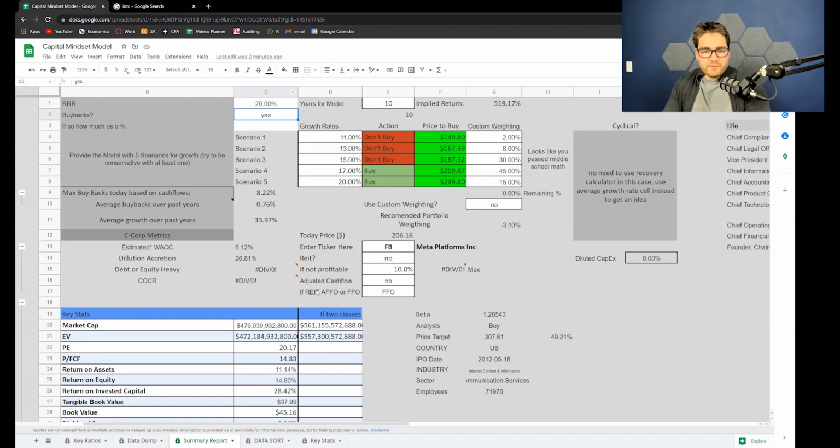All right. So that's Facebook. This individual and I agree on a lot about Facebook. I just don't necessarily agree on their valuation model. I took a look at how they evaluated it. I thought it was meh, it was okay. But we agree on a lot of the fundamentals. And I'll go over a final verdict on every single stock towards the end.